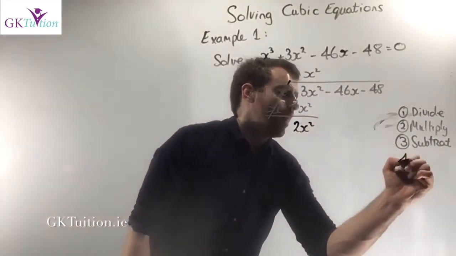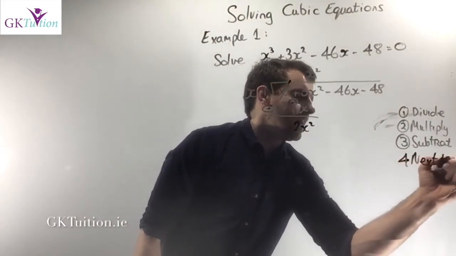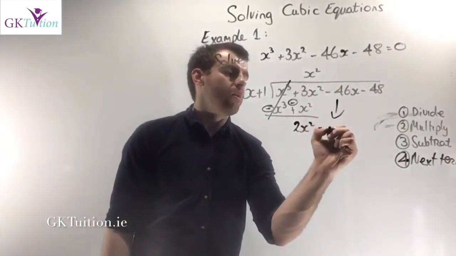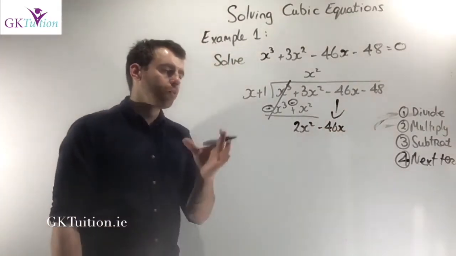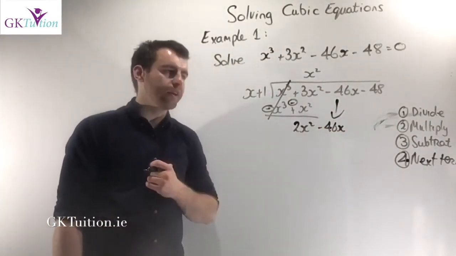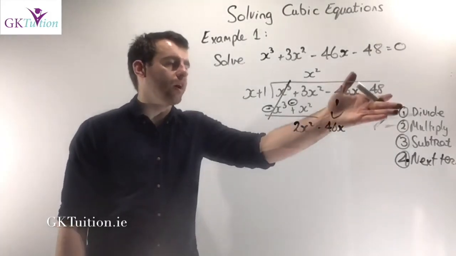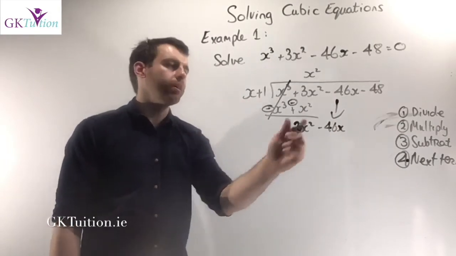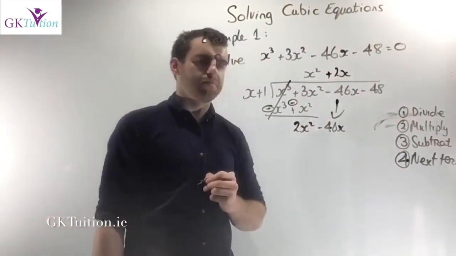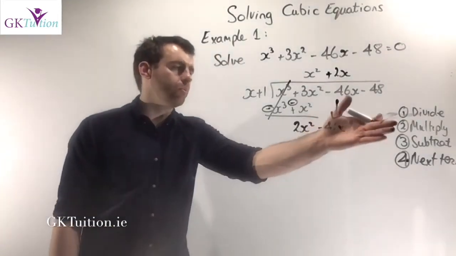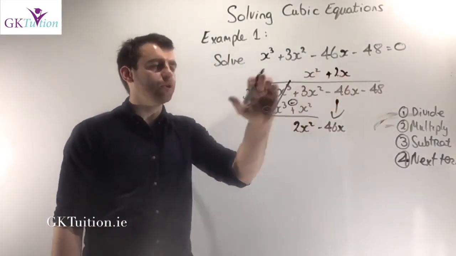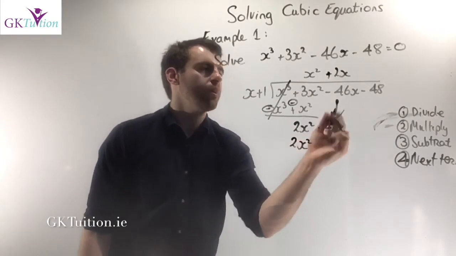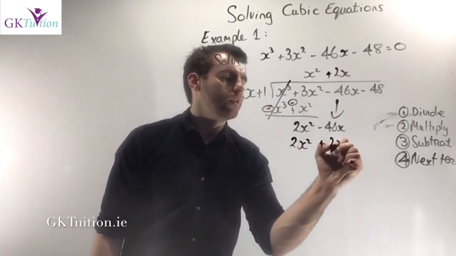And the fourth and final step in our long division is you just take down the next term. In this case, the next term I need to take down is the minus 46x. Once I've followed my 4 steps, I just start the process all over again. The first step in long division is to divide. So I'm going to divide the first thing here into the first thing here. X into 2x squared goes plus 2x times. The second step in long division is you multiply. So you take whatever you had up here and you multiply by each of these. So 2x multiplied by x gives me 2x squared, while 2x multiplied by 1 just gives me 2x.